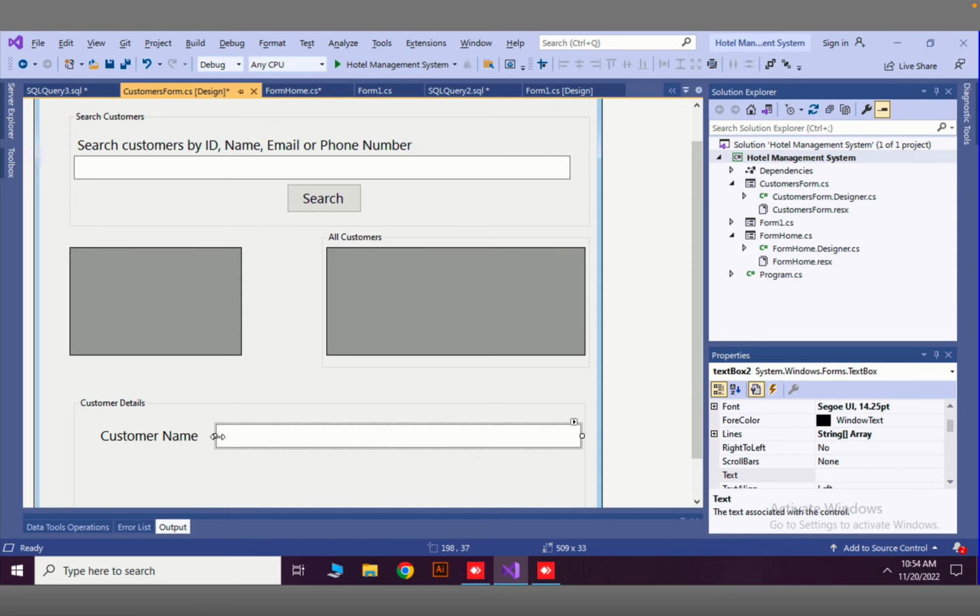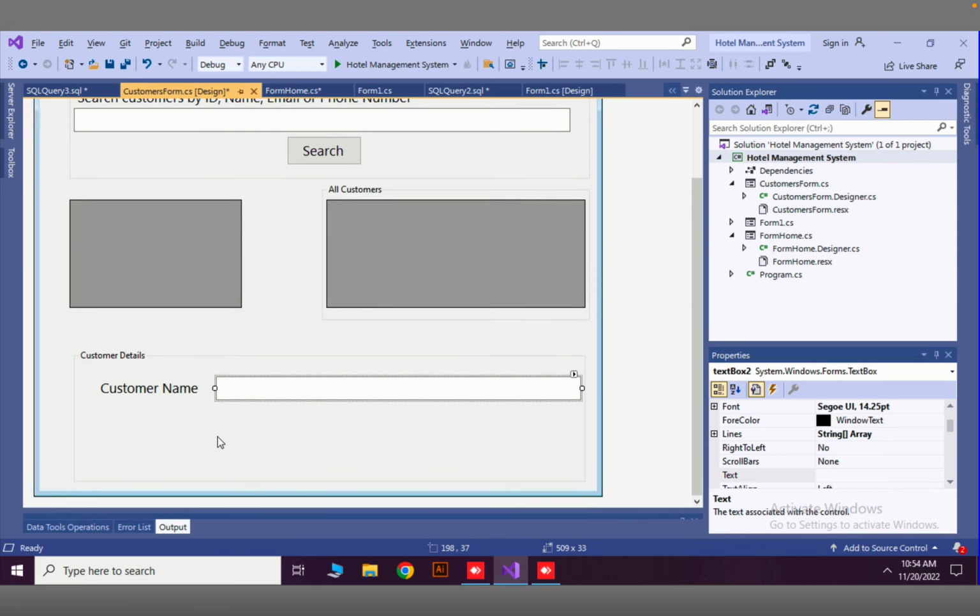The customer id will be generated automatically, so we don't have to access that. It will be used in the background programmatically. Now I will make a copy of this label again to ask for the customer phone number.